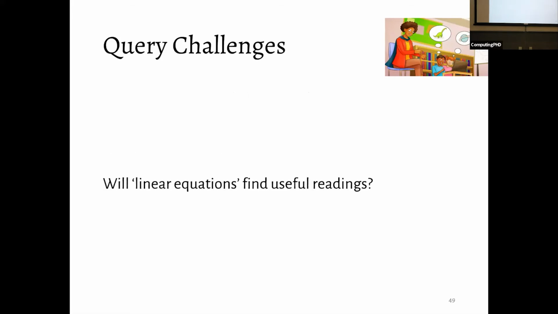When we brought teachers in, though, one of the key things we found is there's a huge gap between what you're looking for and what you might actually be able to find, especially if you're trying to find a news article to supplement a reading. You type linear equations into Google News, not going to find very much that's useful for teaching your third graders or sixth graders about linear equations. And so there's this significant gap between the topic matter and how you're actually going to be able to find readings that are going to be able to support this kind of work.